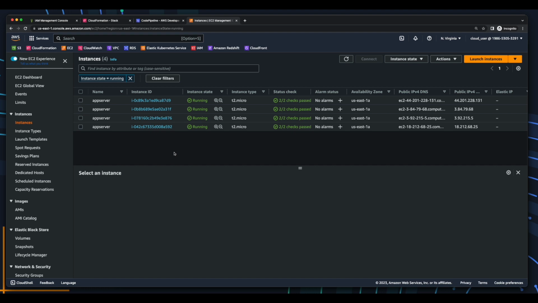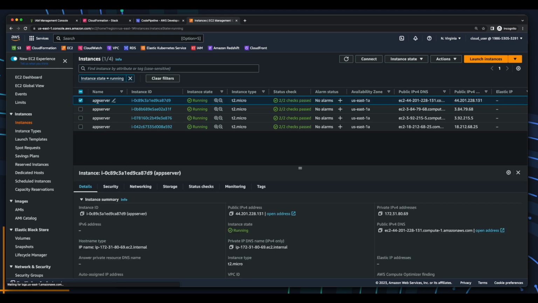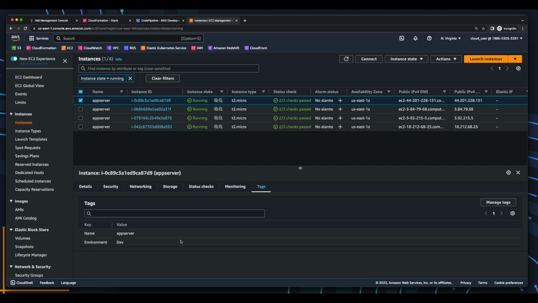And finally, jumping over to the EC2 dashboard, we'll see that I have 4 EC2 instances provisioned. If I select the first one and look at the tags, we'll see this has an environment variable of dev, and if I select another, we see it has an environment variable of prod. Now, there are 2 servers for dev and 2 servers for prod, and these are the servers that are identified using the environment variable in the deployment group.